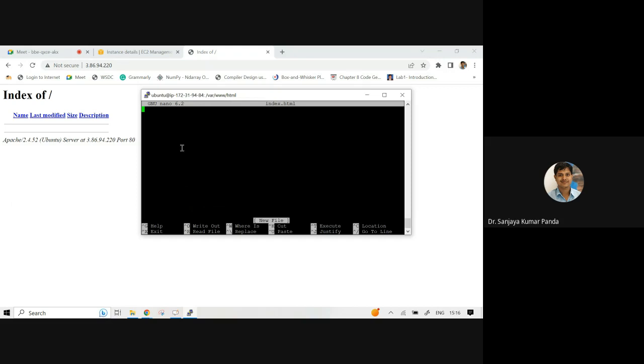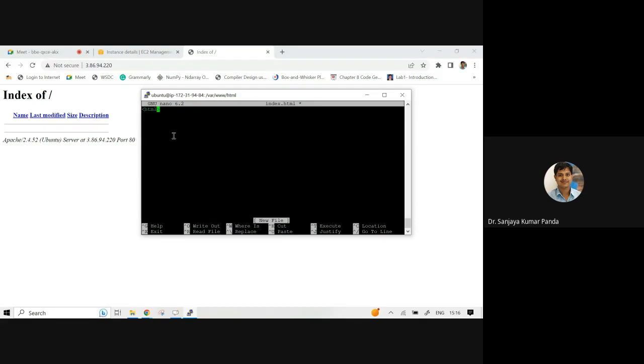Let me write a very small HTML content. Later, you can write HTML content as per your choice and paste it here as index.html, so that the same content will be accessed when you access this page, 3.86.94.220.